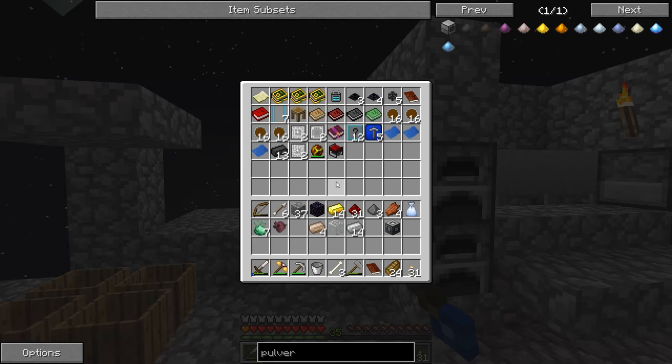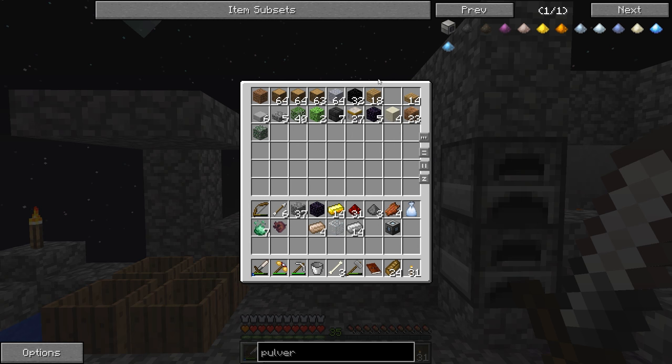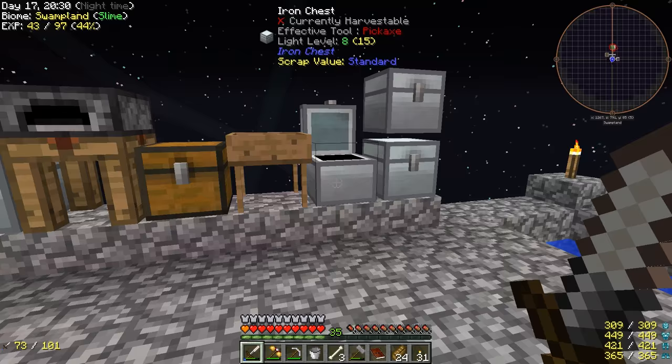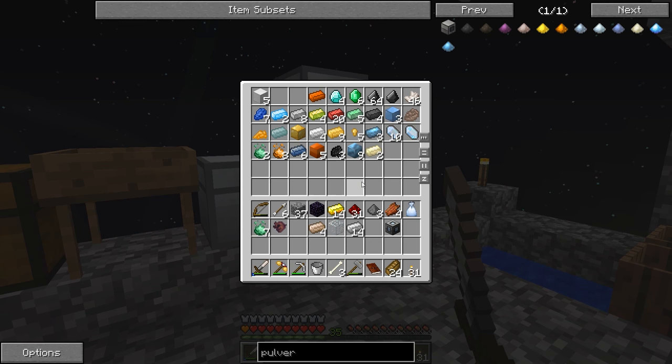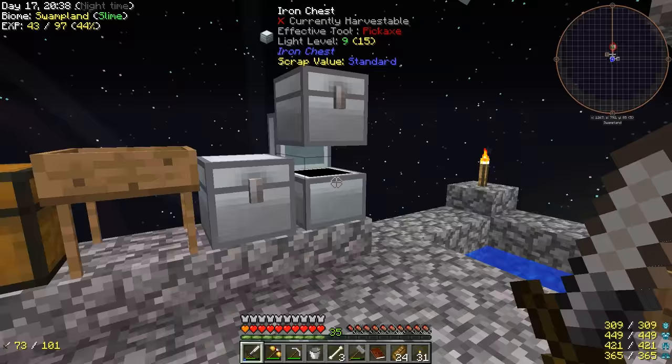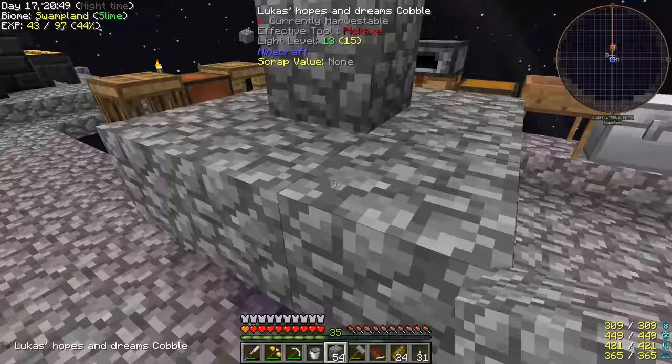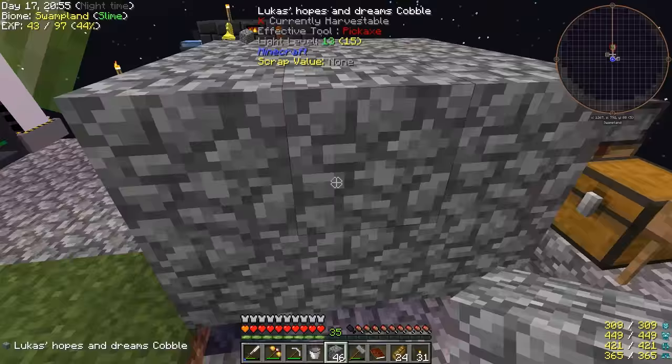I'm going to need some more. Do I have any more sand? I really don't. Okay. Well, I'll make some sand here real quick. Get out of there. There we go. Okay. Let's just grab a stack of cobblestone. And we'll just do a little bit of this action right here. Yes, yes, yes. Good, good, good. Okay. And we'll just do like half a stack.